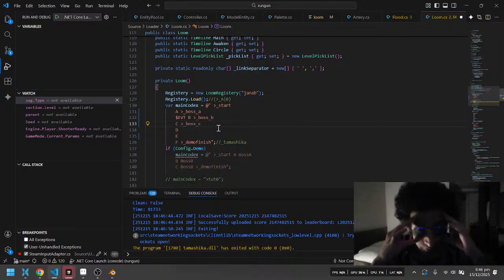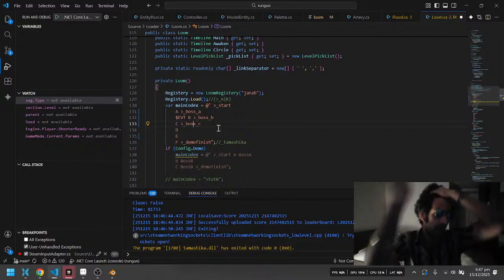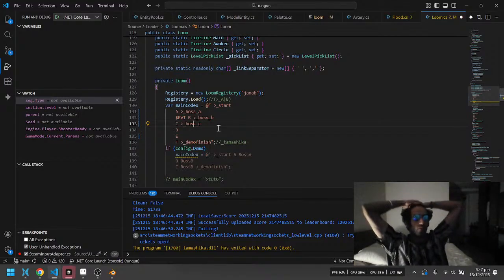Get a better name for this. A cap, B cap, C cap. It'd be nice if all of these just had a cap, and then I could just later fill out these sections.